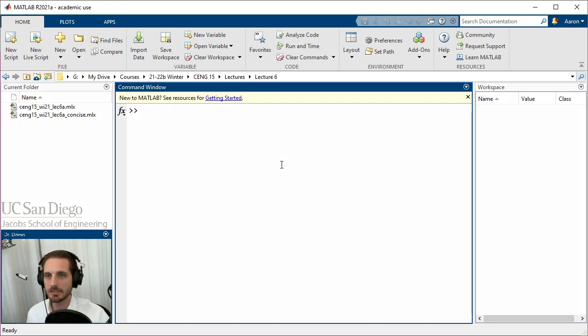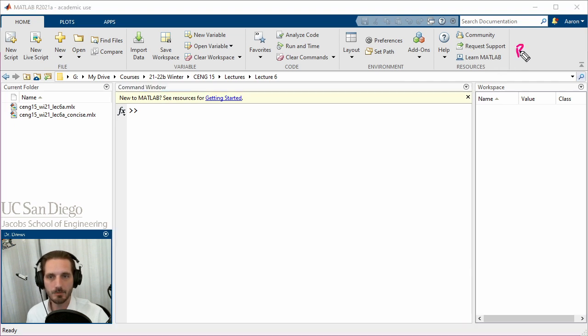A couple of things to keep in mind. There's still the ribbon. We don't use the ribbon as much in Matlab as we did in Excel. There was a lot of going up to various menus in the ribbon. Naturally, when you start programming or coding, there's a little bit less of a graphical user interface and more to do with typing the actual code. So we will still use the ribbon, but not quite as much.